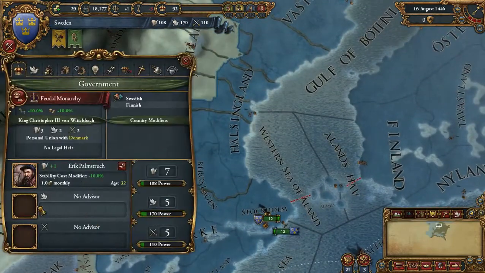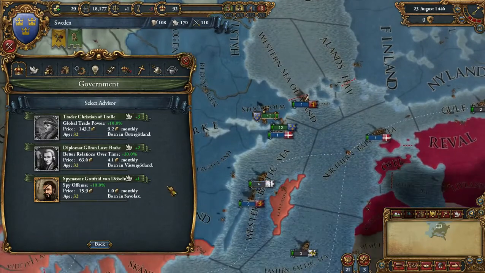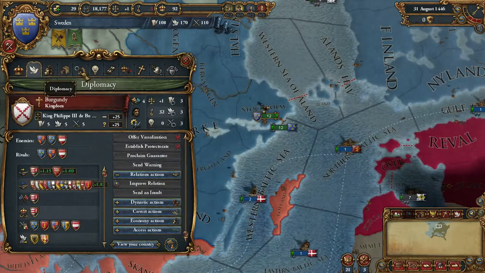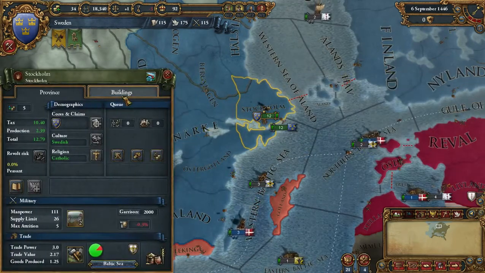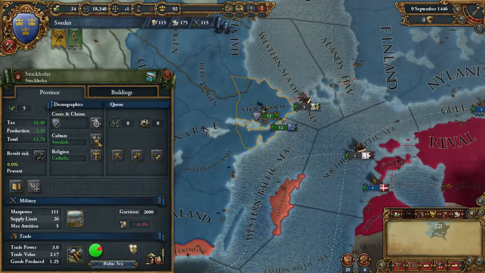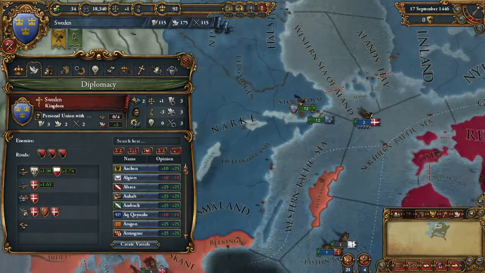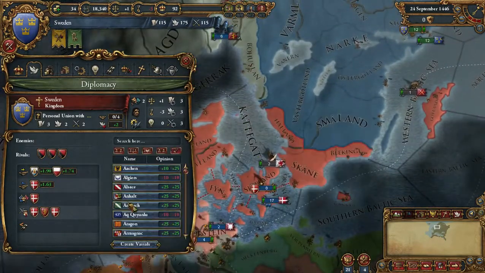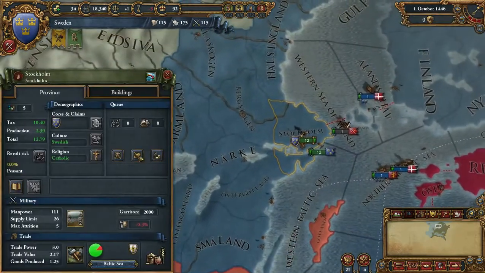Taking our time. Advisors change, sometimes you get some other people available. They're generally historical figures, I think. Or at least they used to be. Who are our rivals and enemies? Oh, we have no enemies, that's good, I guess. I guess our rival really is Denmark, but I don't want to increase antagonism by saying so.